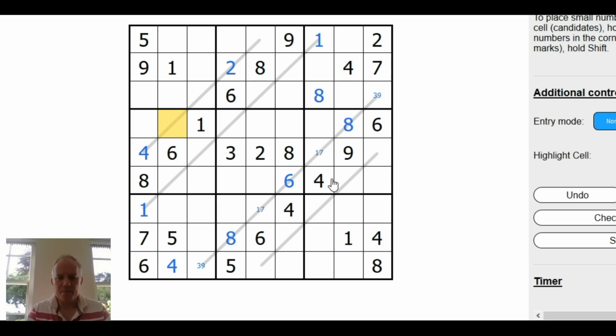So maybe there's some regular Sudoku we can do at this point. 6, 4, 7, 5. What should I be looking for here, I wonder? Oh, look, there we go. That 1 has resolved the palindrome number there to be a 7 in both those cells. That helps us fix row 5. That's good. That 5, no, 7, 9, 1, 8, 6, 4.